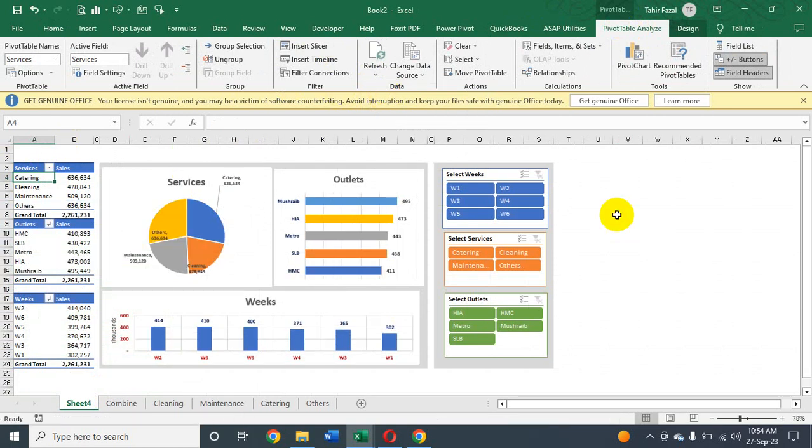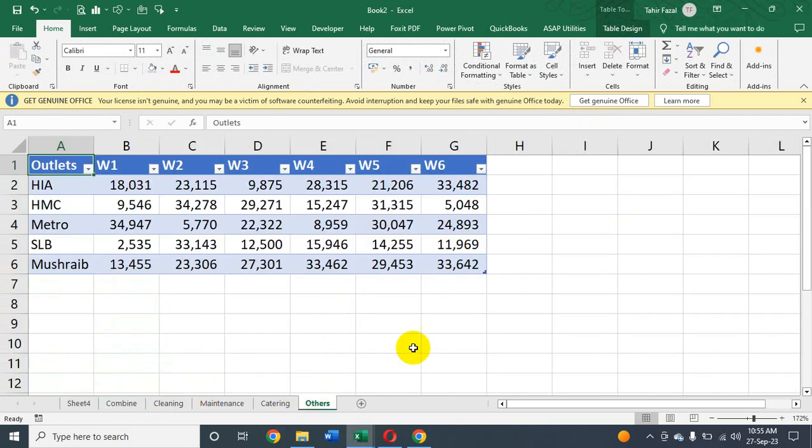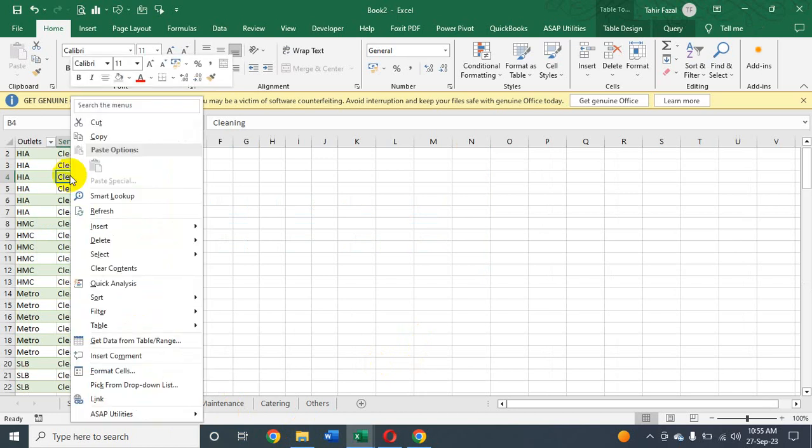Wait. For the combined sheet, we have to go to the combined sheet, right? Yes. In the combined sheet, we'll do refresh. Yes. Can you again? Combined sheet, I will send you. Okay, sir. Just create a new table, right? Can you come back and combine? Combine, yes. Can you right click here on the table? Okay. Refresh.